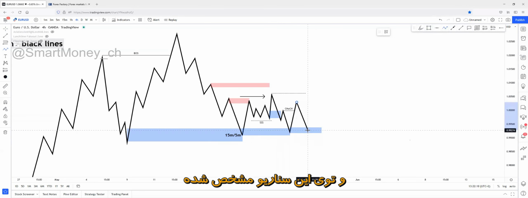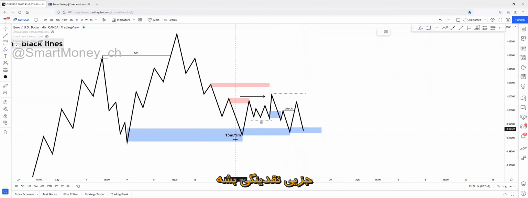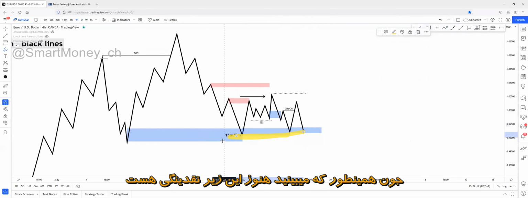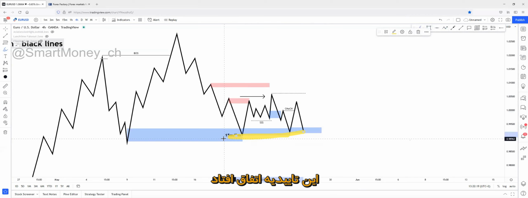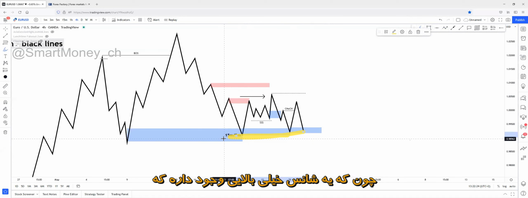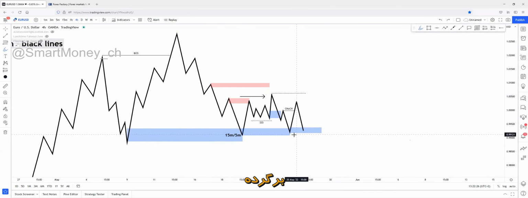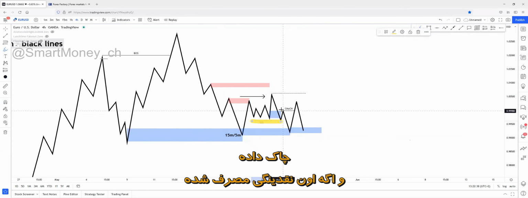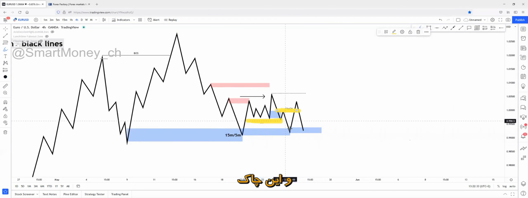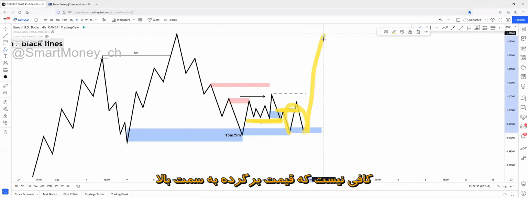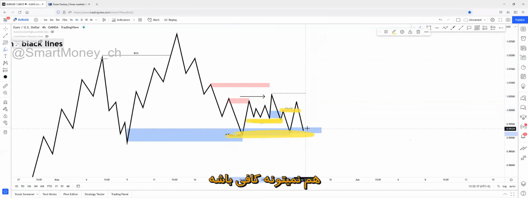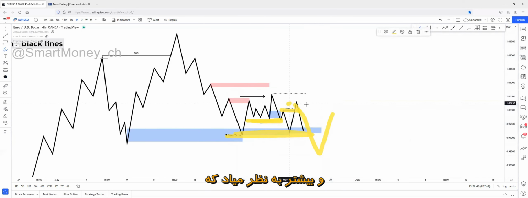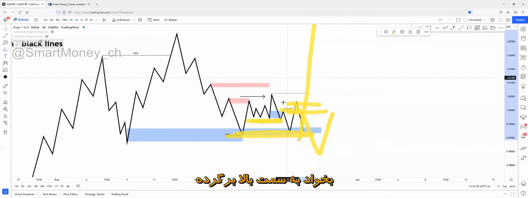In this specific scenario, I'm entering on this zone. There's a chance that this zone will be part of the liquidity because there's liquidity below it. But if this confirmation happens, I'm risking being part of the liquidity because it has a higher chance to reverse than just sweep the liquidity, because it has swept liquidity right here also. It has swept the liquidity and changed character. And if this liquidity sweep and change of character isn't enough for the price to reverse to the upside, then the sweep of the liquidity from below this zone won't be enough either, and there will more likely be a continuation to the downside than a reversal to the upside.